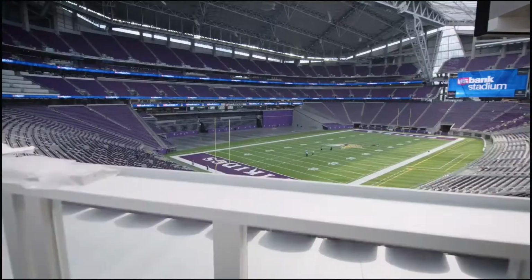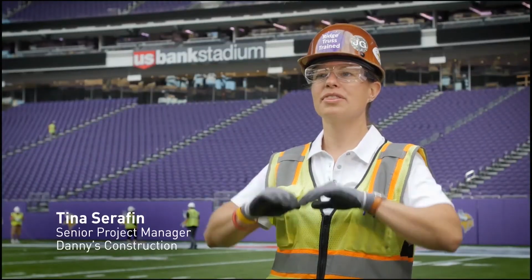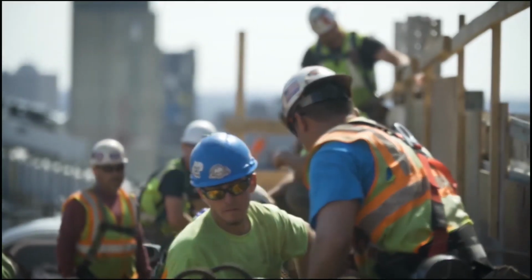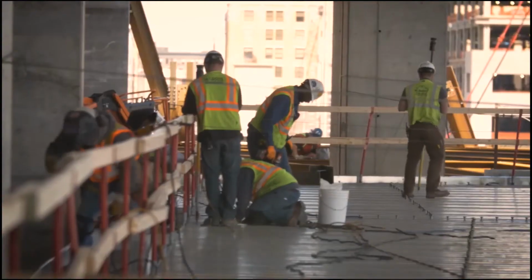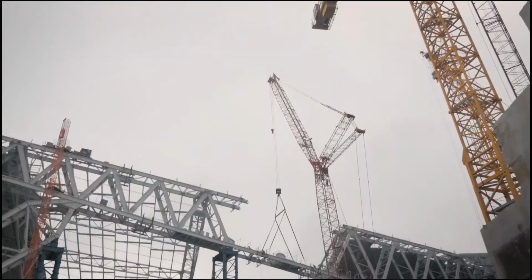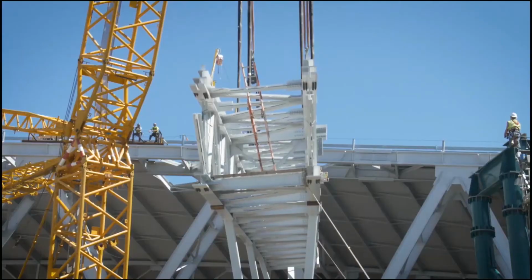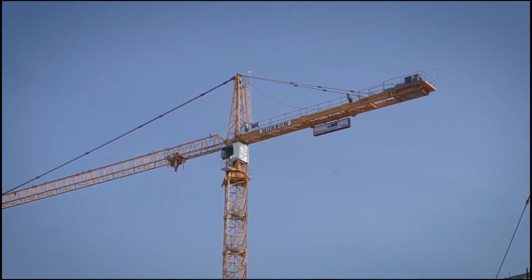Mortenson, with the technology they have and the way that they're able to show the job as it's going, makes it easier for every sub. You have a plan, and it's a pretty set plan. It makes everybody's job just much easier. The job gets done in time, people are safe. With the planning so far in advance, I mean a year in advance, we're able to plan for overhead, equipment, and everything else based on using that technology.